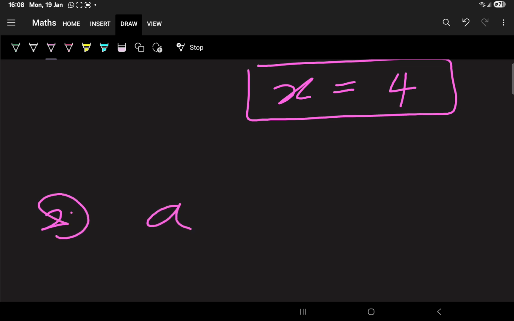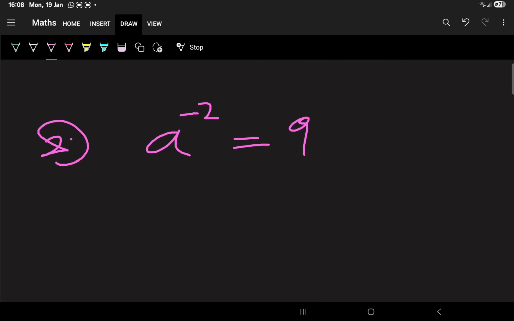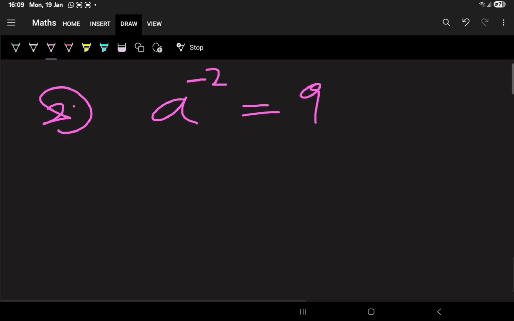A to the index of -2 is equal to 9. Now please, if a lot of these concepts seem strange to you, it's probably because you haven't gotten a good grasp on fundamentals. So if you're finding this difficult, please feel free to look down in the link in the description below and watch the introductory videos I have made. They cover an extensive tutorial of the laws needed and tools that will help you in this video. So number 2.